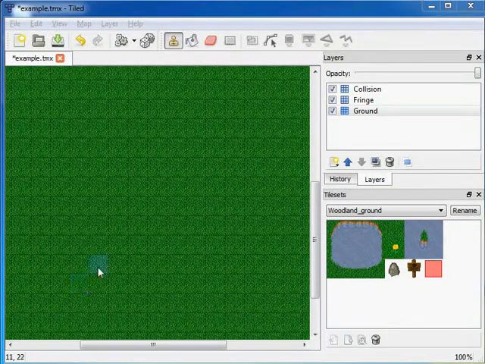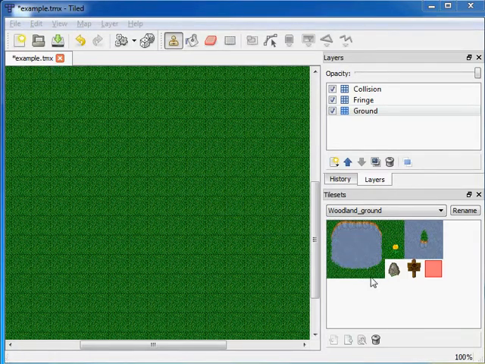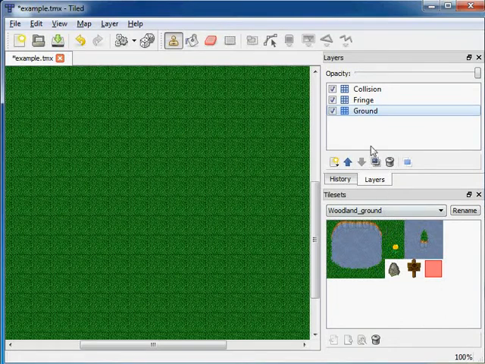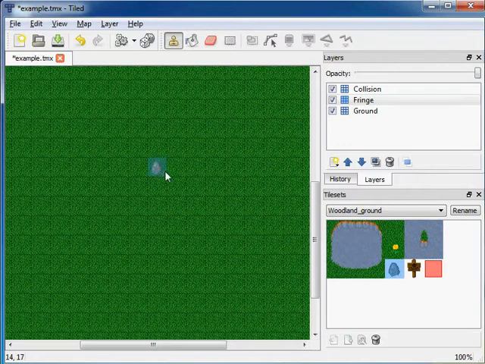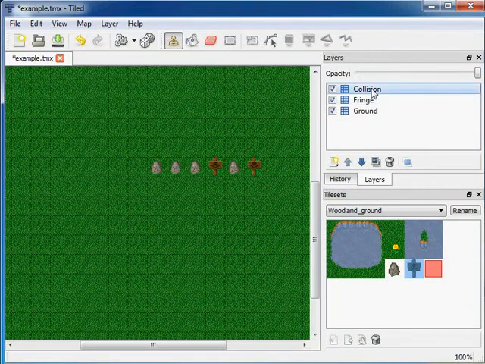So, I already opened up a map document, example.tmx, added a tile set with water elements, with grass, some decoration elements, and also I added some tile layers. The ground layer, which will contain the grass, the fringe layer, which usually contains fringe objects, decorations such as stones or signs, and the collision layer. The collision layer is not being rendered by the game engine, but it is used to know information about the map, such as that the player is not able to walk here.